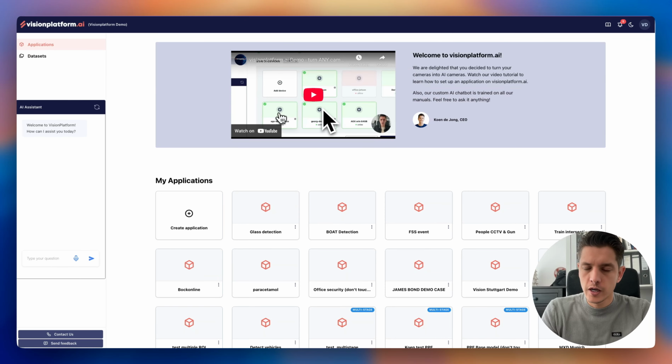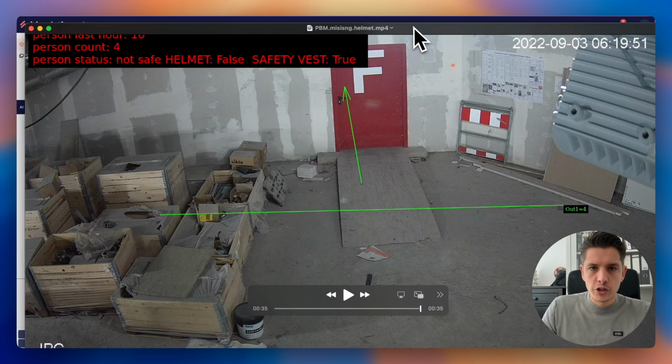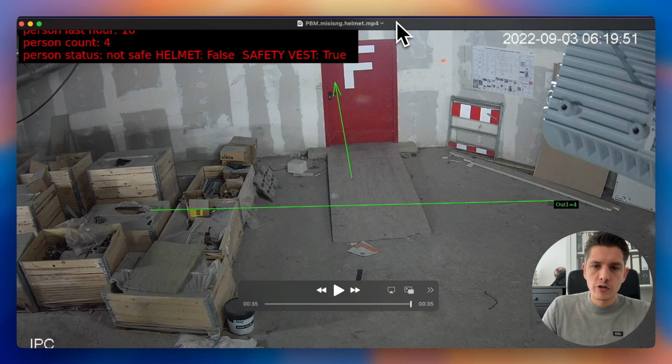This happens the same with object detection, but you have to carefully think about if you want to use it and if it's the right architecture for solving your problem. You can of course always try it out, make a single stage application, do a multi-stage and test the quality differences. A few use cases that you can do multi-stage is, for example, PPE detection.